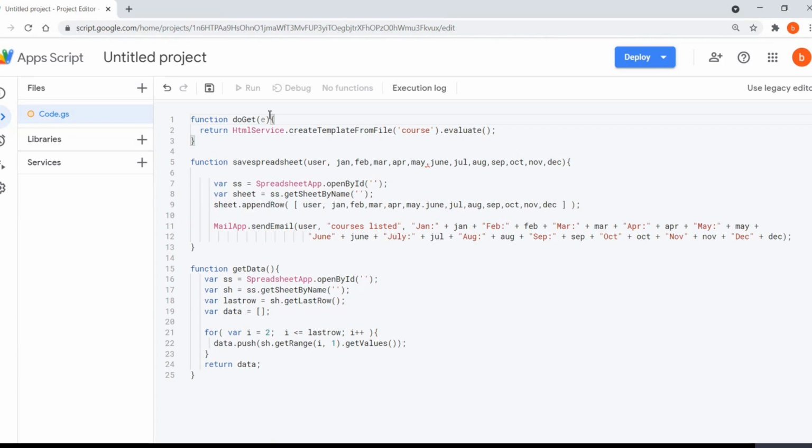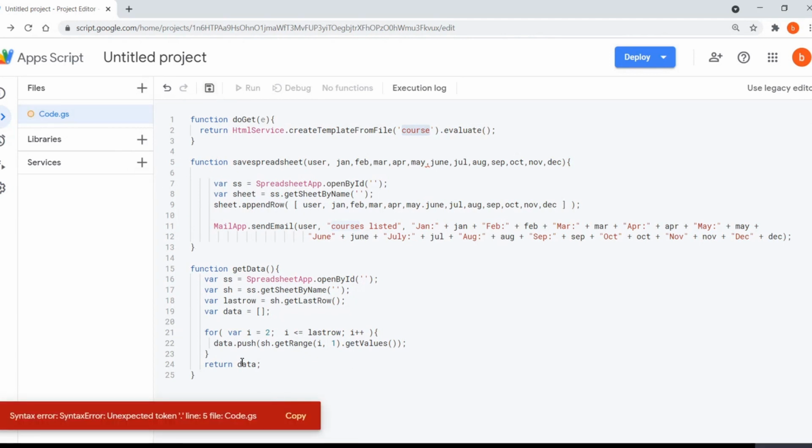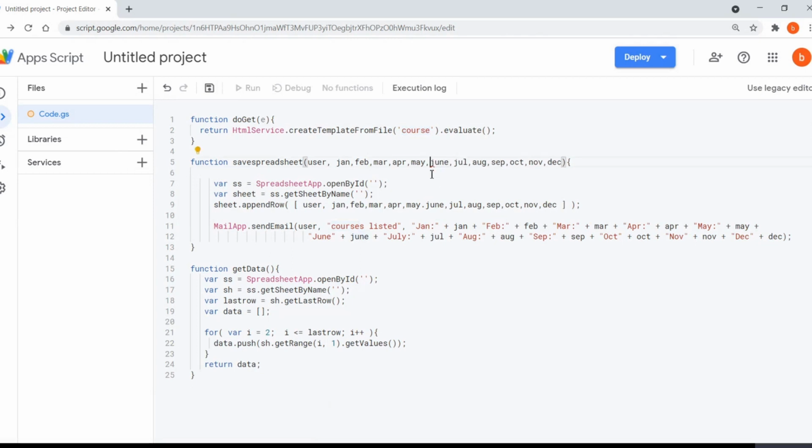Okay, now what we're going to do is create this page for courses. So don't forget to save, so that orange line goes away. Oh. Okay, that's not good. What did I do wrong? Line 5. What did I do wrong on line 5? Oh, it's a comma. There are all commas there. So I'll just do that again. So make sure you save it. And if you print screen here, you'll be able to see, or you take a picture of this. Just pause the video and you'll be able to watch this.